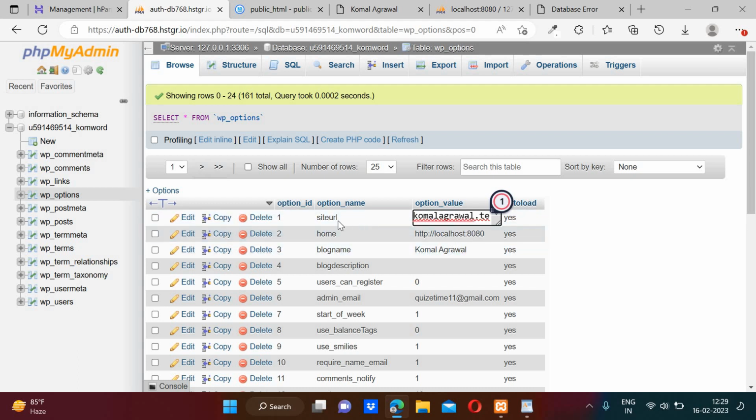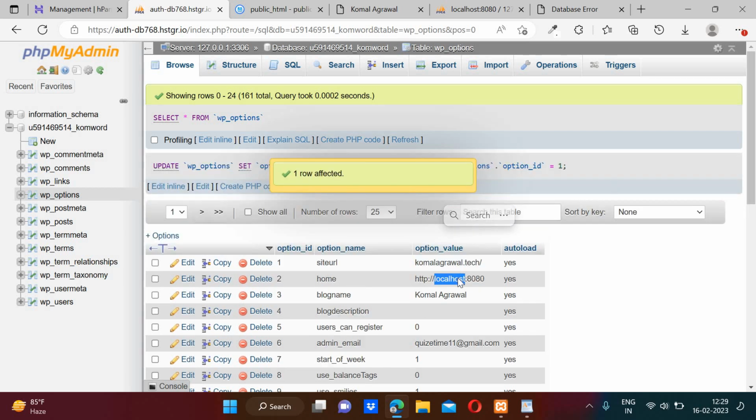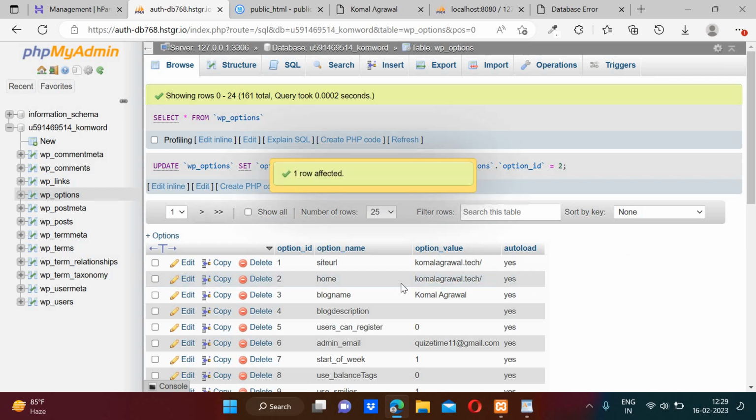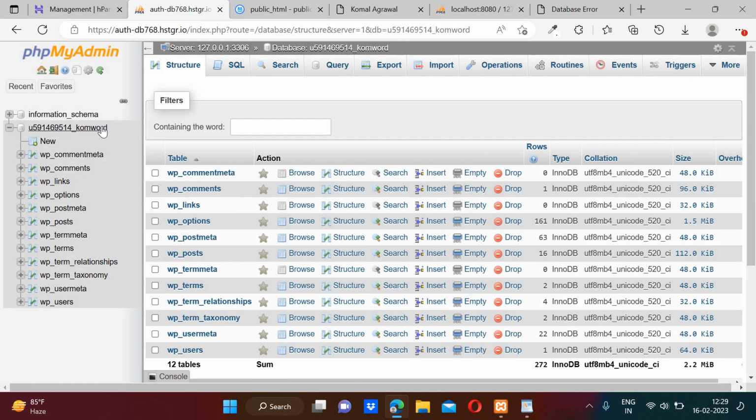Same for these two columns, site URL and home: change the localhost to the live domain. Again write there and save changes. And the database is now prepared.